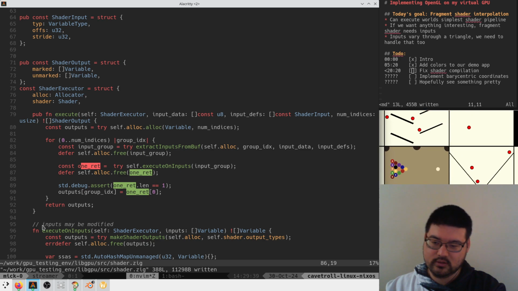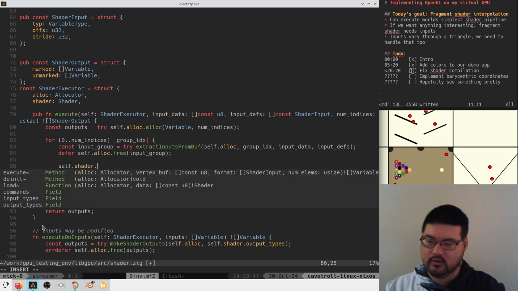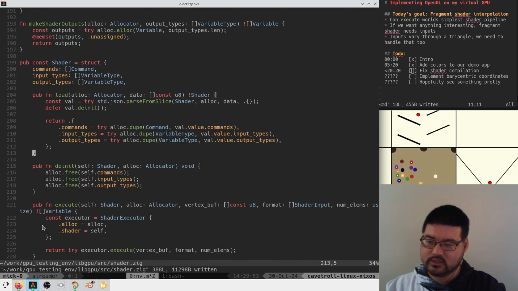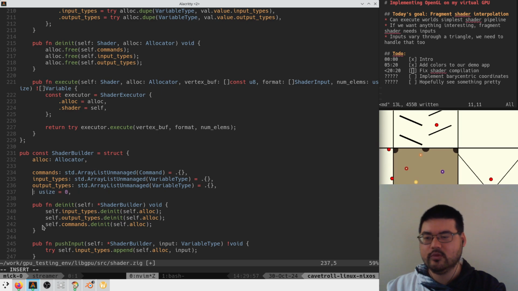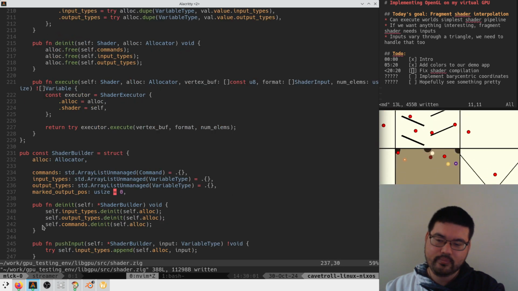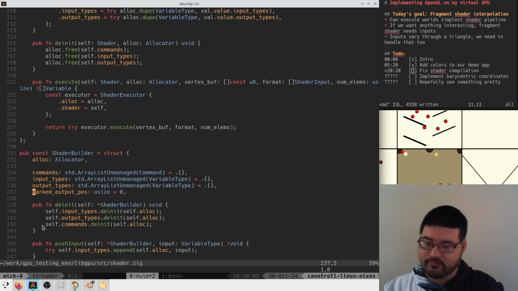And then we can say self shader. We need to make sure that when we compile the shader, marked output pause, we'll call it, he needs to propagate this thing.